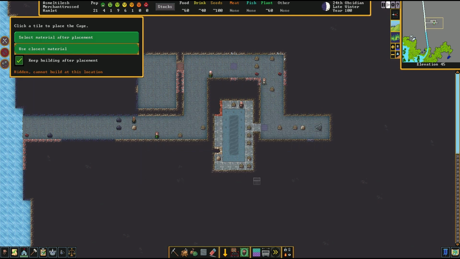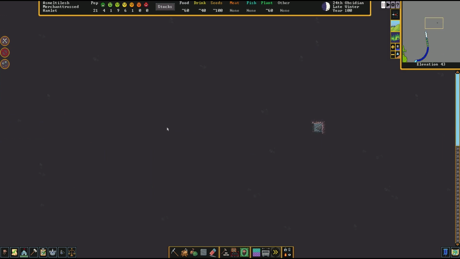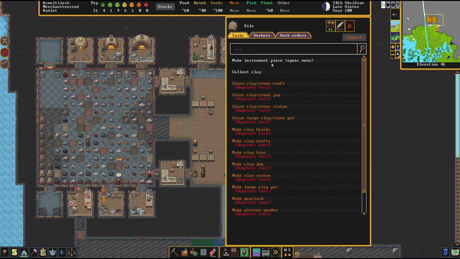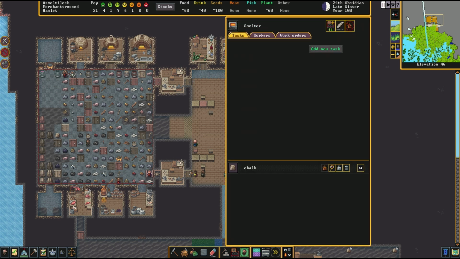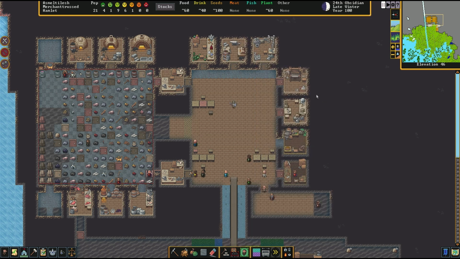Cages and restraints. We do need to build some cages. Let's build them in the dungeon. Oh, we need to make them at the metal shop. Okay, so let's see. Kiln, right? No. Smelter? We need fuel. Wood furnace. Make charcoal. Do that a couple times. Then we need to make, well, we gotta make whatever we have the fuel for.